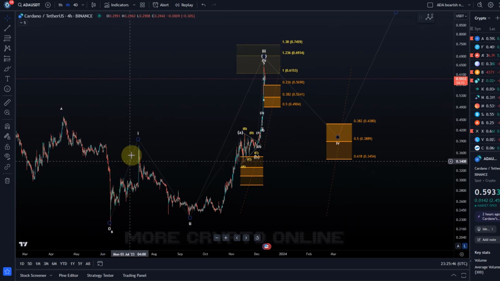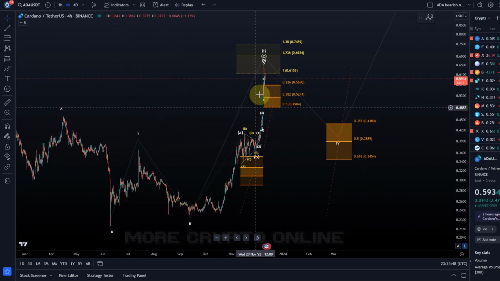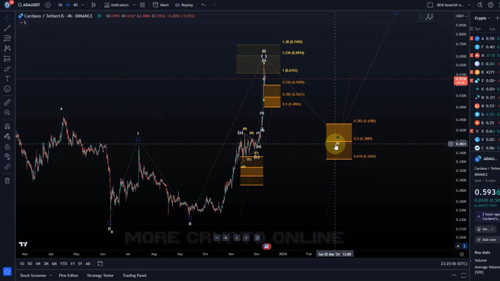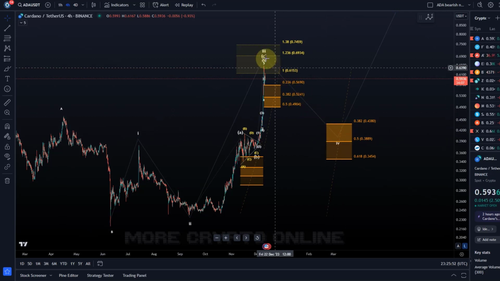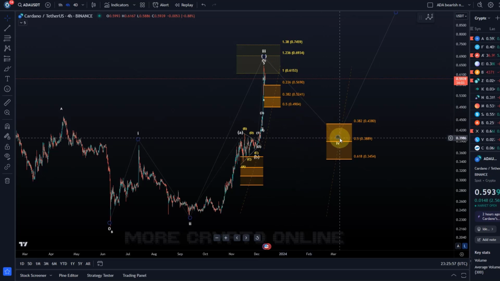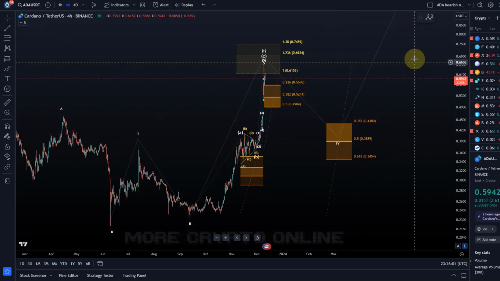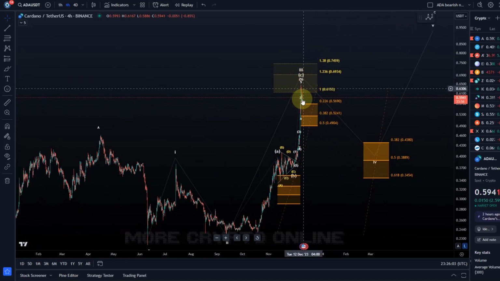So we are tracking here wave 1 up, wave 2 down, wave 3 up, wave 4 down, probably not started yet. Maybe it has, but then it's not clear enough yet on the chart. Then a fourth wave pullback is due at some point and the fifth wave later. That third can extend higher.